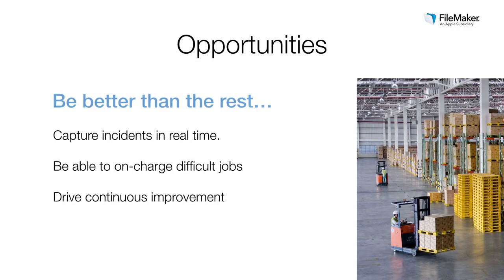What I wanted to do was find ways to capitalize on those challenges and make sure we're more professional than the others and ahead of the rest. I figured if we could capture incidents on the job site right when they happen, we would be more efficient and more accurate in implementing steps to eliminate future incidents. Likewise, if we could capture photographic details of how containers were being sent to us from overseas, we could then claim damages for our customers and they could push that back onto their suppliers — so anything that came in that container was documented. And I needed to drive continuous improvement in our business to ensure profitability through innovation. Because our teams are mobile and at various sites around the country, we need everyone connected to a centralised database.